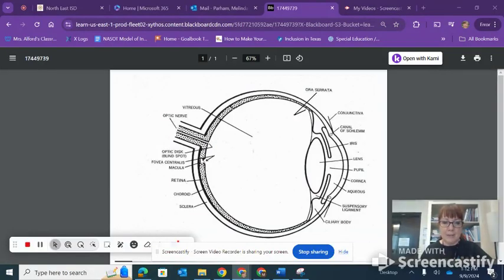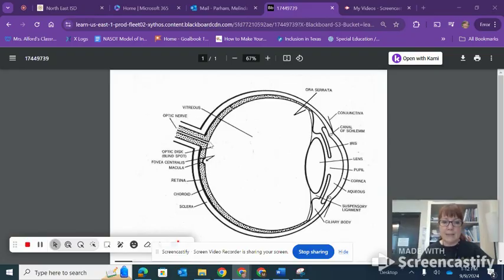Right here is the macula, a thinned out area of the retina, and there are mostly cone receptors in there, and it provides high visual acuity. The fovea centralis, right here, is the central portion of the macula, so we're getting even more specific within the macula. It has the highest concentration of cones, and it's only there that we have 20/20 vision.